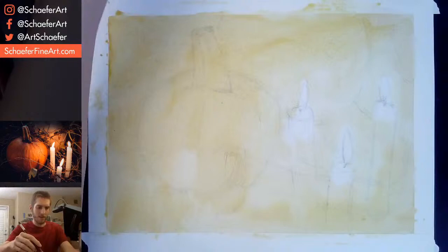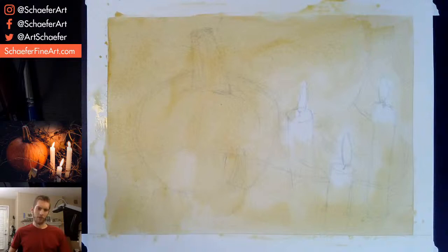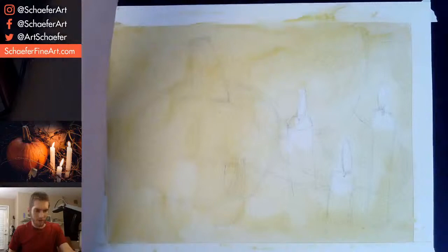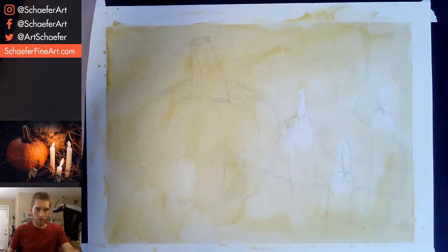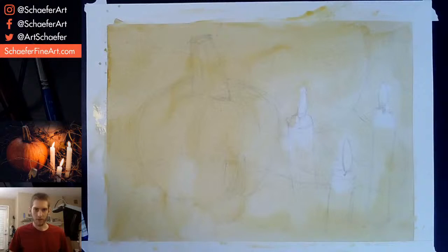So this is actually, sorry, the lighting, folks, really not that great. It's much richer in person, much more saturated. It looks very pale on screen for some reason. Let me try to show you guys here, see if it looks any different. See what I'm saying? Just much more like a richer, old yellow kind of paper. But this camera, I don't really have control of many of the settings. I can increase the exposure. That's about it. I can change the zoom really quickly. But when it comes to the colors, depending on what is on the screen, it kind of self-adjusts the white balance, warmer, cooler, stuff like that.